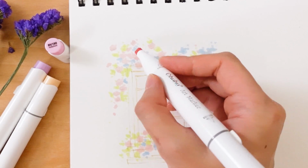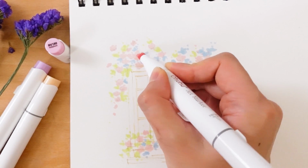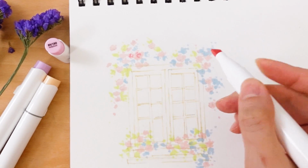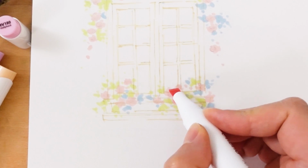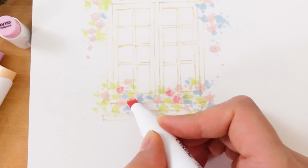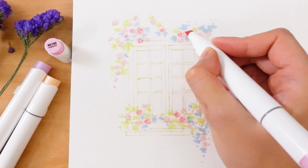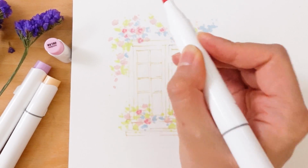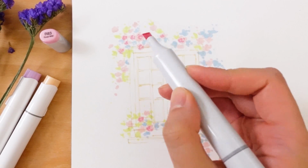Once you have drawn a few leaves around the flower, grab a darker pink color to add more depth and layers to the roses. Use just a couple of curved strokes around the center of each flower. Be careful not to cover the lighter layers underneath. If you completely cover it, the rose will lose its layered look and dimension.